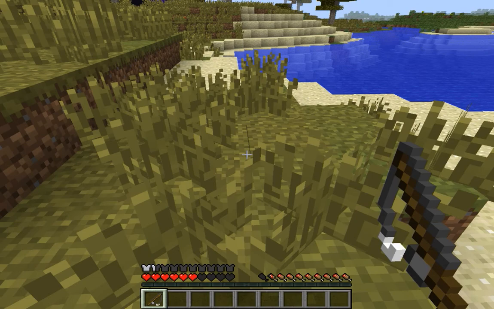Improvements and changes. Fishing mechanics has all been changed. You can get fish treasure, 7 items: fishing rod, enchanted fishing rod, enchanted bow, enchanted books, name tags, tripwire hook, lily pad, and saddles. Junk, 11 items total: water bottles, rotten flesh, string, leather, bowl, sticks, boots, or damaged boots.